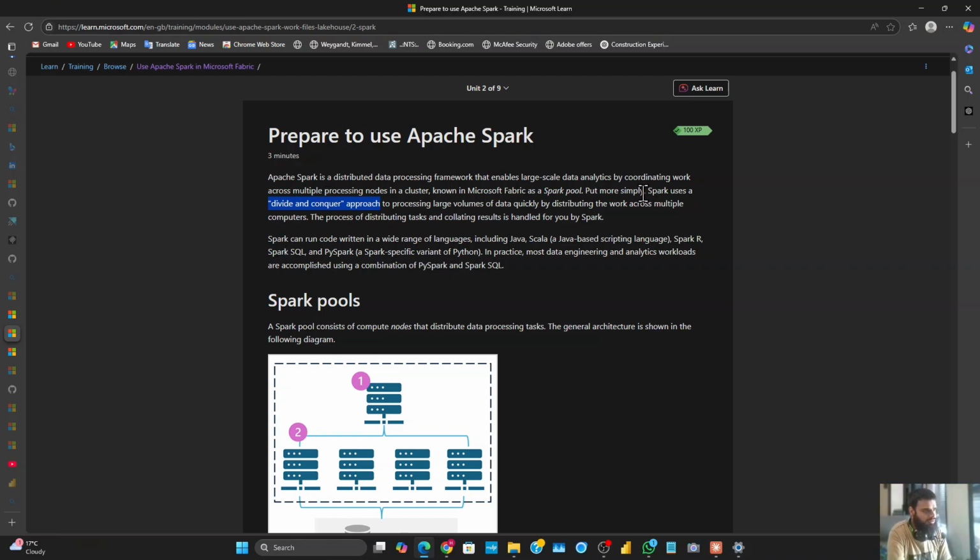Basically, Spark distributes the data across multiple processing nodes in a cluster. Cluster is the Spark pool, and nodes are kind of workers or different CPUs to process the large data at scale in parallel to save time.